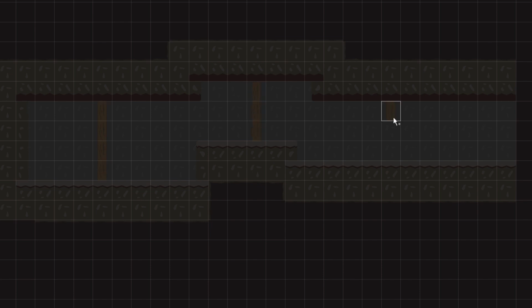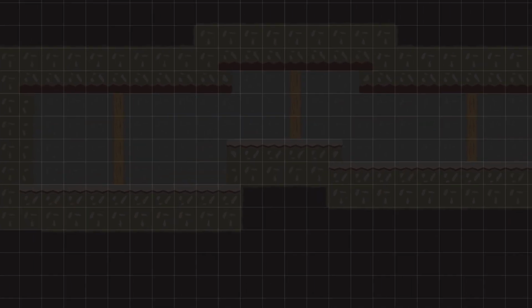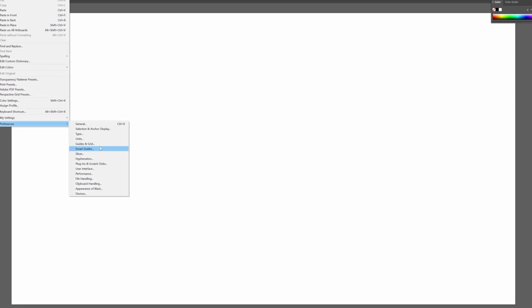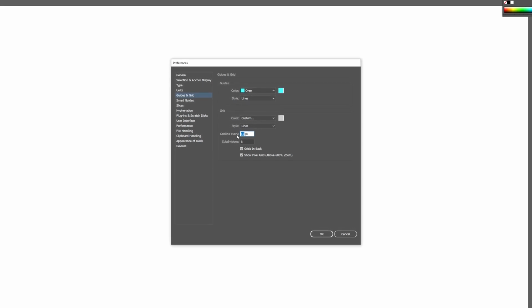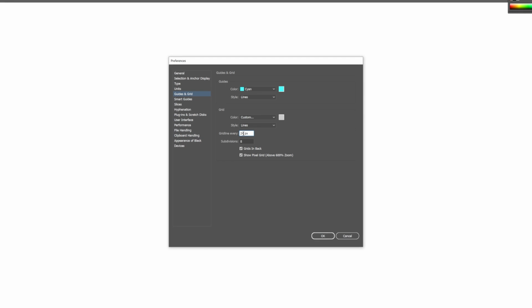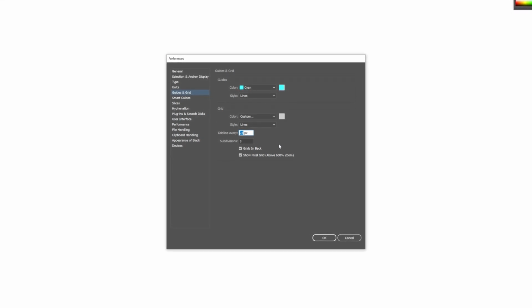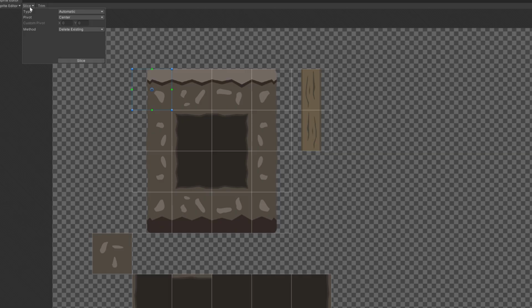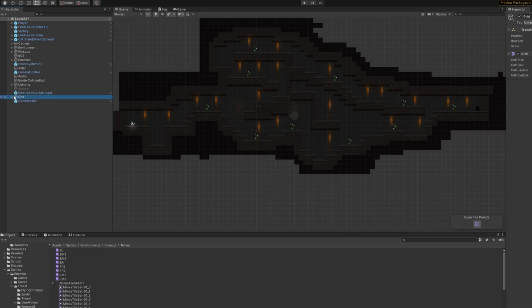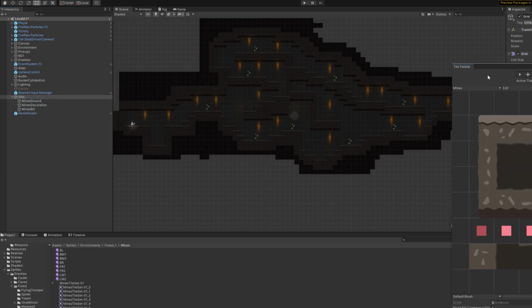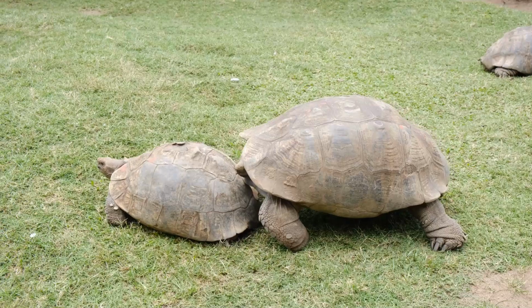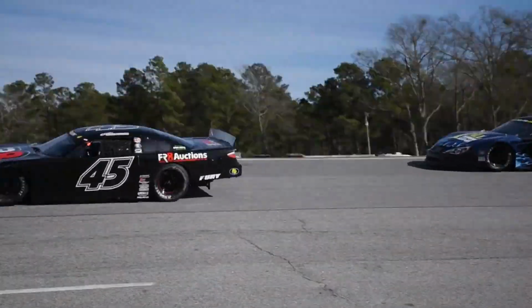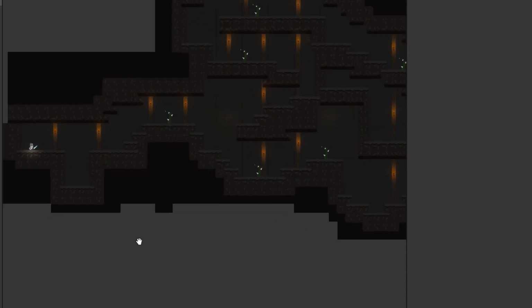I'm creating all my art, which is non-pixel art, in Illustrator, and it was as simple as creating a grid of my desired size. Most tutorials will tell you either 16 by 16, 32 by 32, or 64 by 64, but you are absolutely not locked into those sizes. I made mine bigger to fit my 4K look, and it worked out fine for me so far. After taking these tiles and slicing them up in Unity, then importing them into these tile maps, it's as simple as selecting what tile you want to use and painting away, which took my level creation from turtle mode to race car mode.